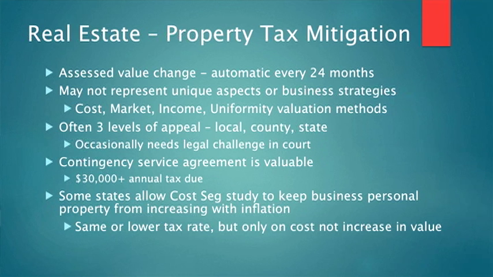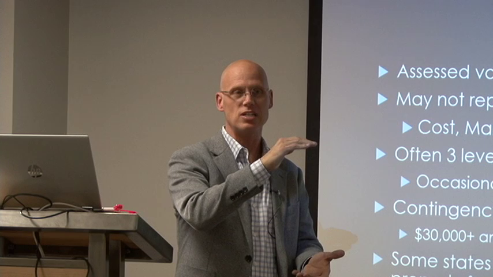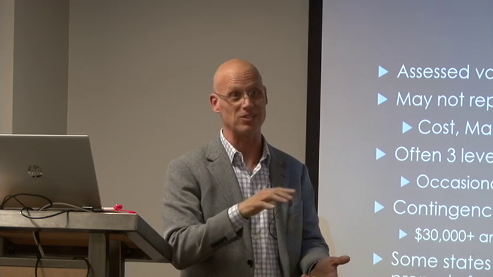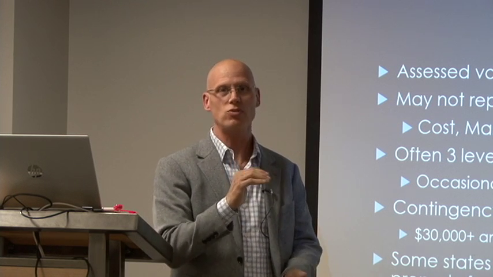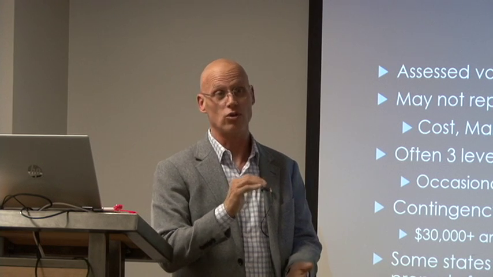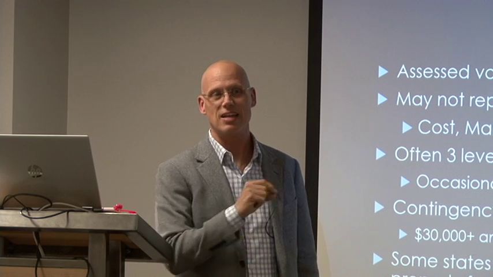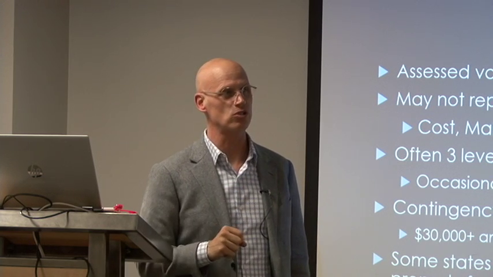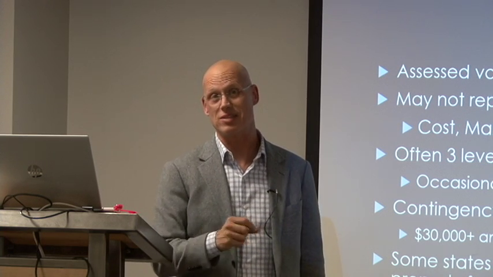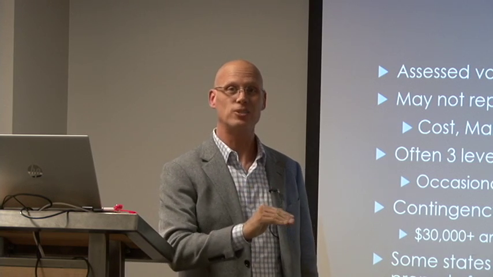Then, as I mentioned on the prior slide, cost segregation, what they do is we put an engineering list together of the cost of the floors, the walls, the ceiling, the built-ins, the lighting, etc. Those items here in Colorado and in other states around the country, you're allowed to submit those to the property tax authority and indicate that they are business personal property as opposed to business real property. Usually the tax rate is the same, so you're not changing the tax rate. What you're changing is they hold it at cost.